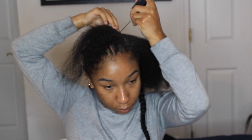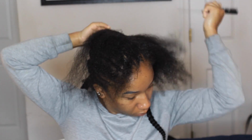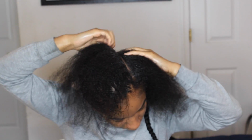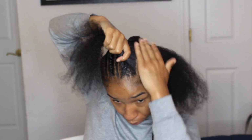And I don't really focus too much on the parts being super straight, because I think after a while I got tired and I just was like, there's no point in trying to spend 20 hours trying to get the part super straight, because I don't think that was even possible at that time. So I kind of just parted it to the best of my abilities and just kept it pushing.